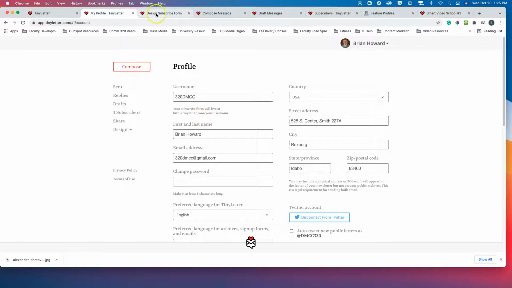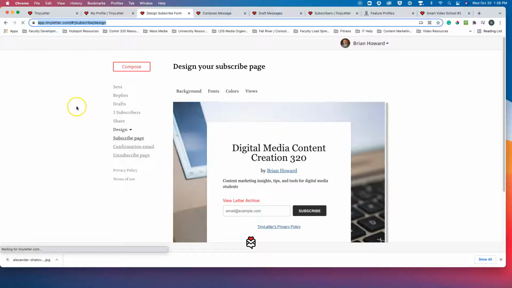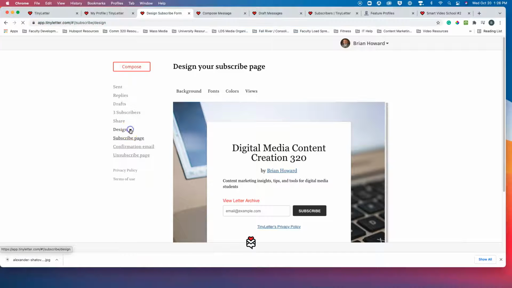And we're going to move on to the next thing, which is to design your subscription page. Now, this is the one where we're going to design it initially, and then we're actually going to embed it on our blog, but we'll do that later. So here it is under design, and then you have a subscribe page. And this information it's populated with was stuff you already put in when you put in your profile. So it's got the name of the newsletter, who it's by, what it's about, and then it automatically creates a subscription place where people will put in their email so they can subscribe.